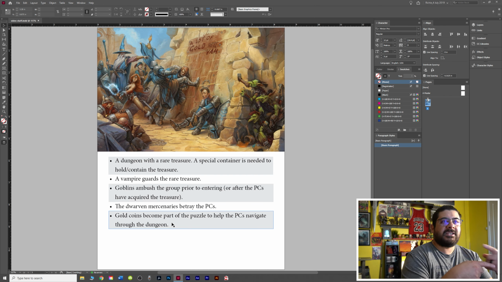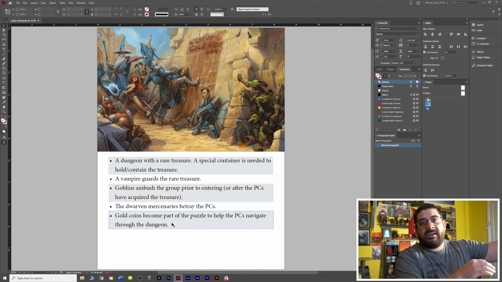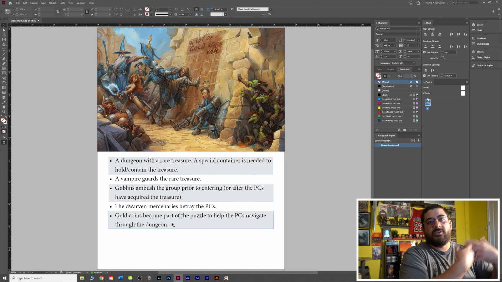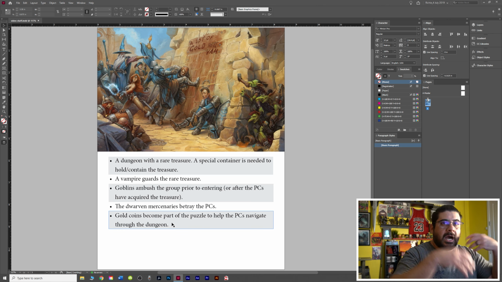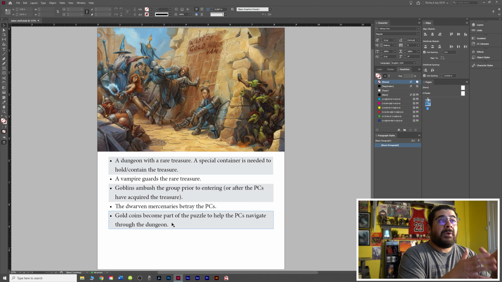And over time, they start to piece together that any time they see a gold coin at a doorway or in a hallway or on the floor closer to one exit point versus another, that's the way you should go. The gold coins become this puzzle that they may figure out very quickly, but they need to find the gold coins. That can be the difficulty of the puzzle in and of itself. They know if we see a gold coin, kind of follow the gold coin. That's all that's going to do, right?